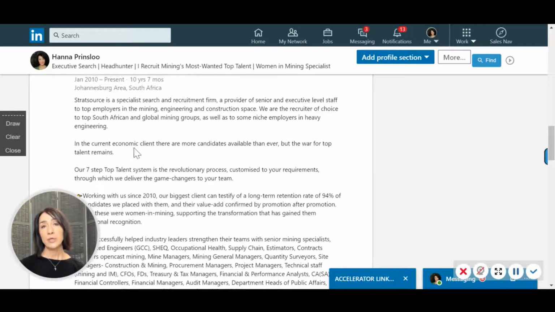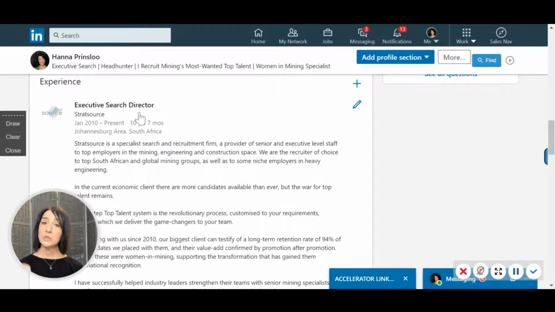You also want to make sure, if you have held various positions within the same organization, that you list all of those. So you are going to chronologically go through them and make it clear how you have progressed within that company. If you are only in the same company, in the same position, or it looks like you've been in the same position for the past 20 years, it looks like you've really stagnated in your career and you're just sitting there ticking time over. Whereas if you have progressed in your career and you have moved from this position to the next position to the next position, it again speaks about how successful you've been and what your value add is.